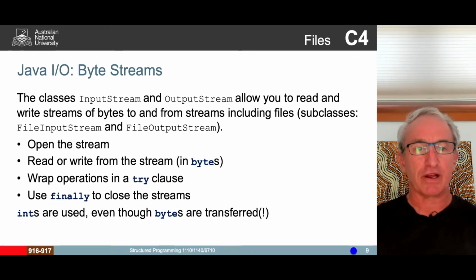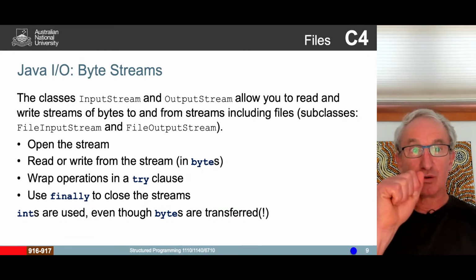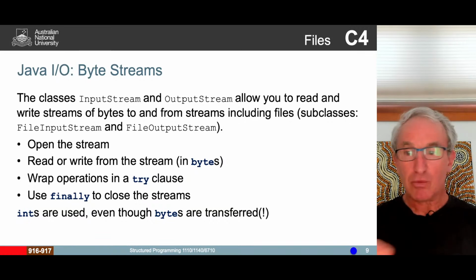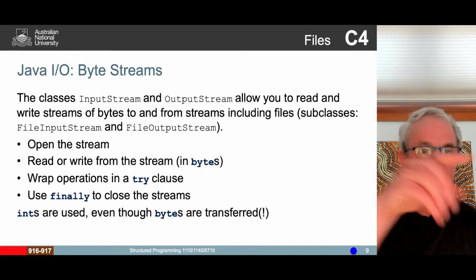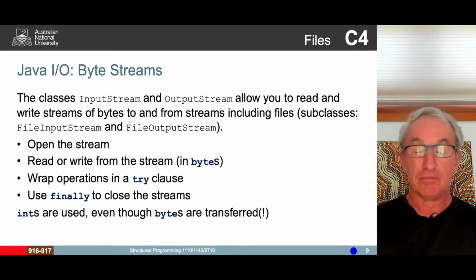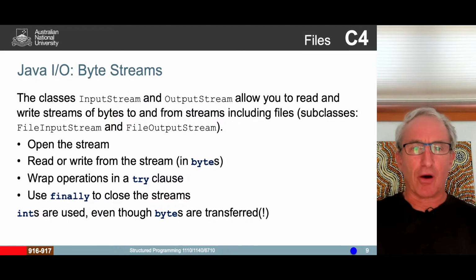And the last point is a really weird one. Ints are used even though bytes are transferred. Okay, so when we have a byte stream, which is what we're talking about in this slide, we're moving bytes from the disk into some buffer in the program. But what we get back from the operations are not bytes but ints.